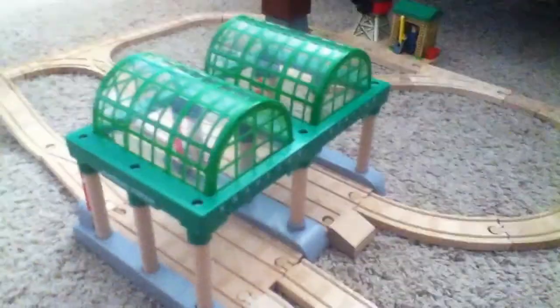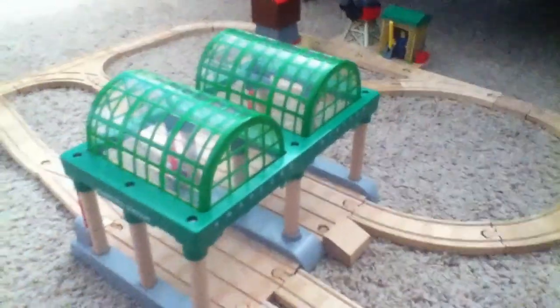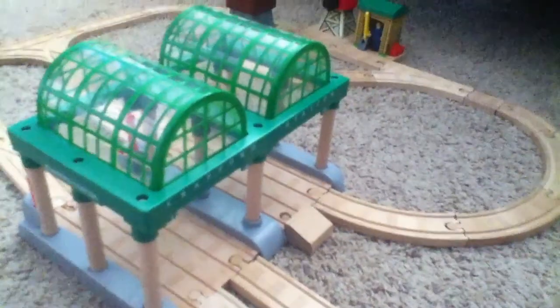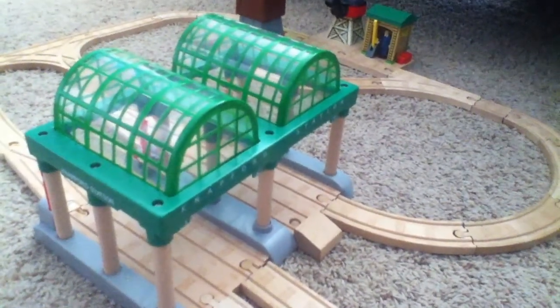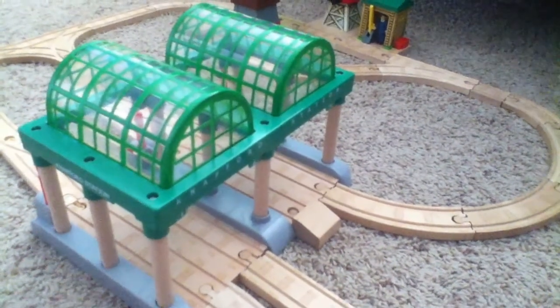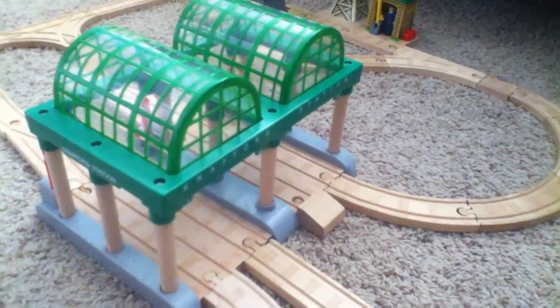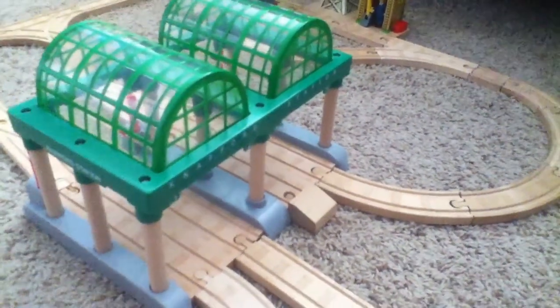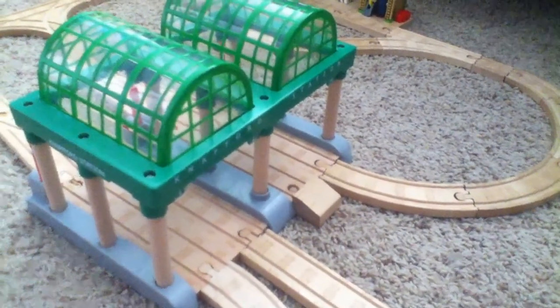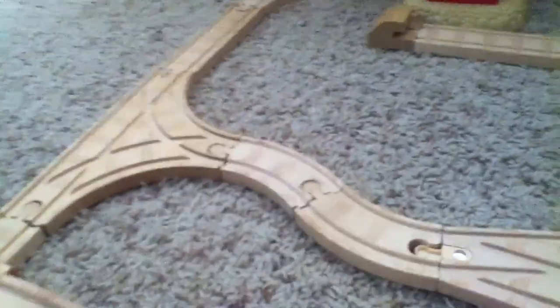there was a user named Oliver Duck, which is my good buddy Ted. Hi, Ted. And he commented on there and talked about a modification that I could do with the T-switch, and that was to move it from the docks over to the branch line over here so I could correct my little problem that I had with the branch line, which is actually a pretty good idea.